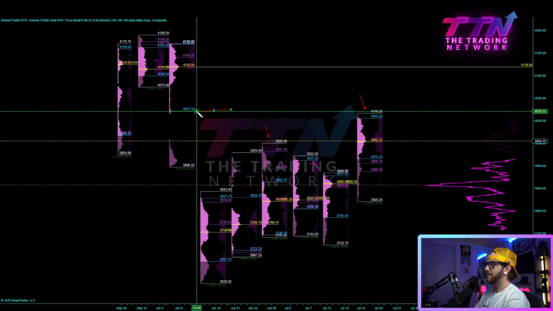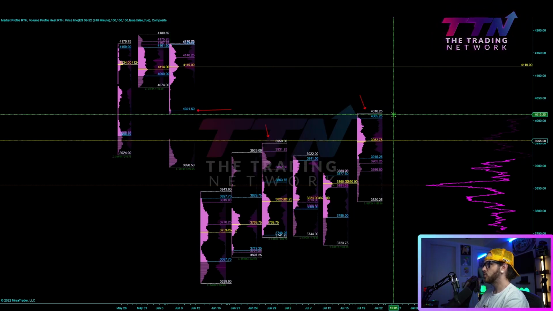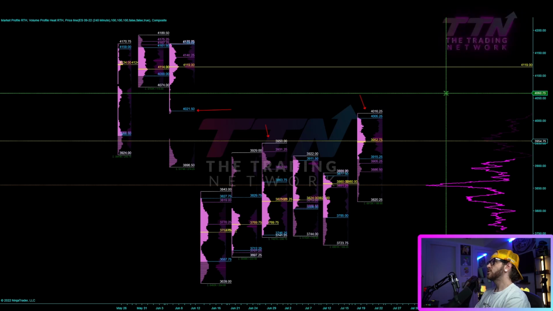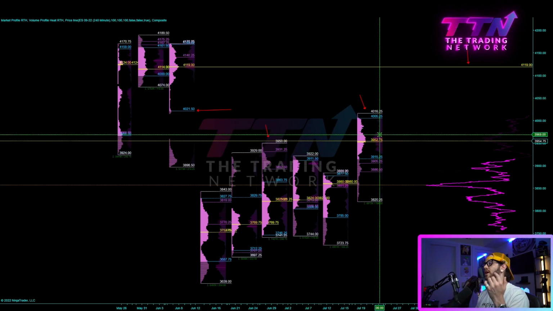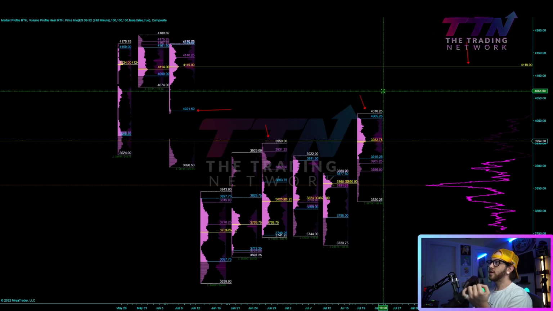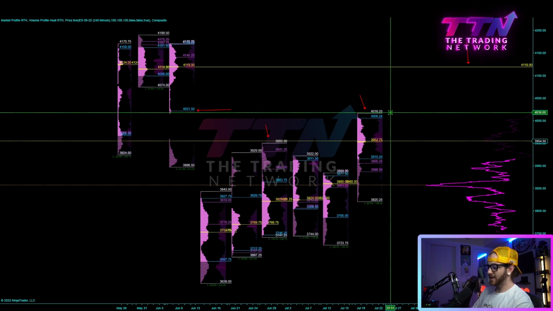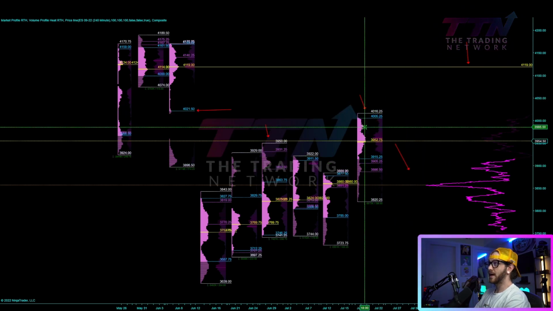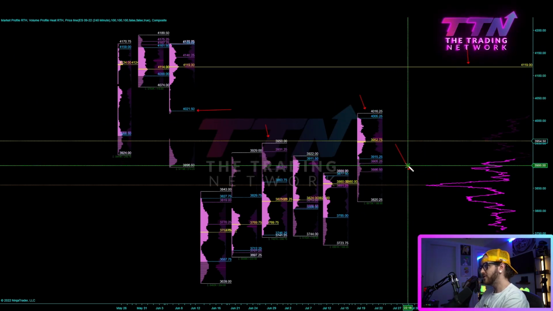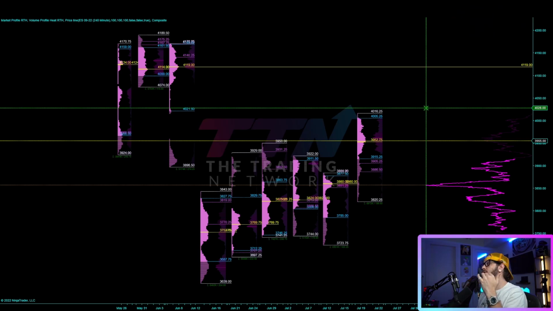You can see we've got a value area low from the week of June 6th up at 4021, just above that as well. So this is a naked POC that a lot of people have been looking at, and I think a lot of longs are actually trapped from looking for this close of the gap, if you will, last week. So it's possible, just like I was talking about on NQ, that we do get a bit of a push down to rinse out some late longs that were looking for this move before we move back up. So definitely keep that in mind. Keep that, I would say, at the forefront of your plan.